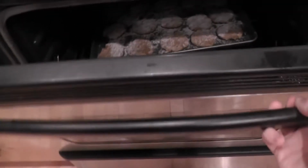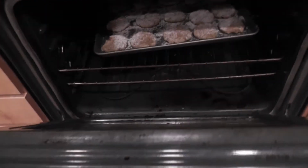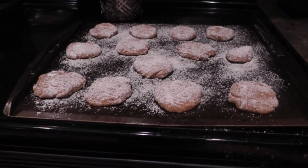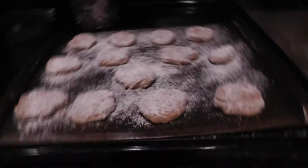And I'm just gonna check, that's what the ones in the oven look like right now. It's really hot. Yeah, and I'm gonna put them in. They're gonna be in here for another about 2 to 3 minutes, and then take them out and see how they look.